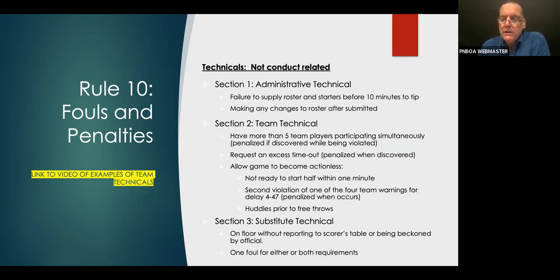And then, so that would be a T, and it only would happen once. So if before the game started, the players' names weren't in the book at 10 minutes and you gave the team a technical foul, and then 1 minute into the game, you find out that the player that they did put in the book isn't really number 10, it's number 12, that's not another technical foul. They kind of got a free screw up for the rest of the day. You only give them one of these per game.